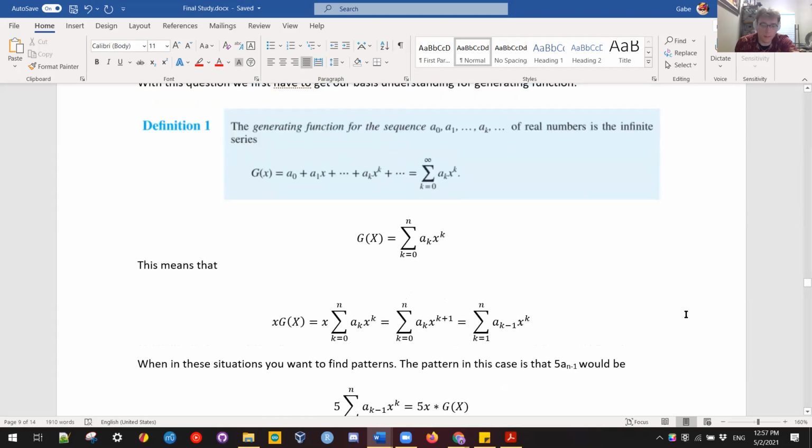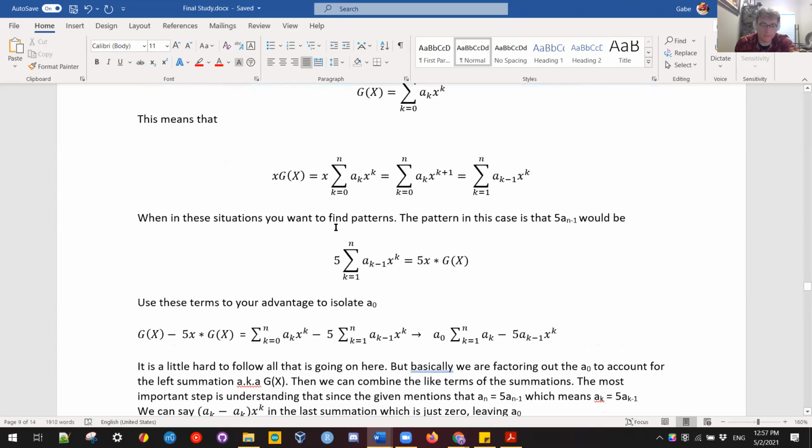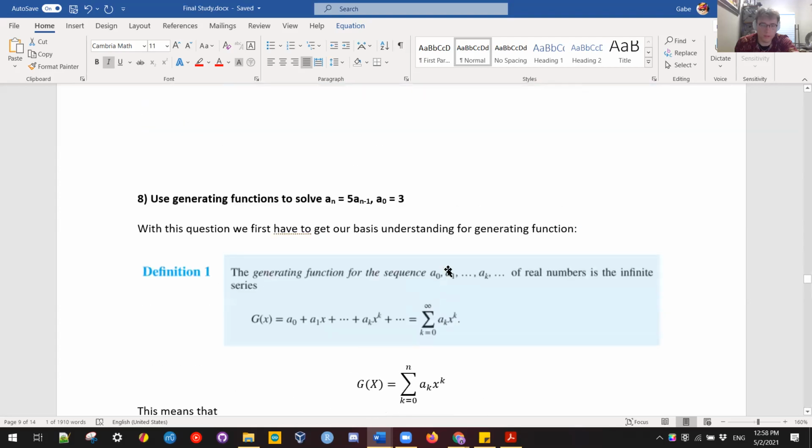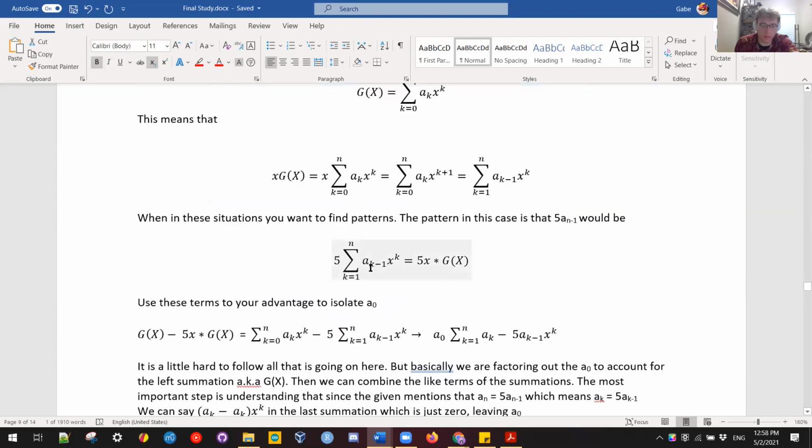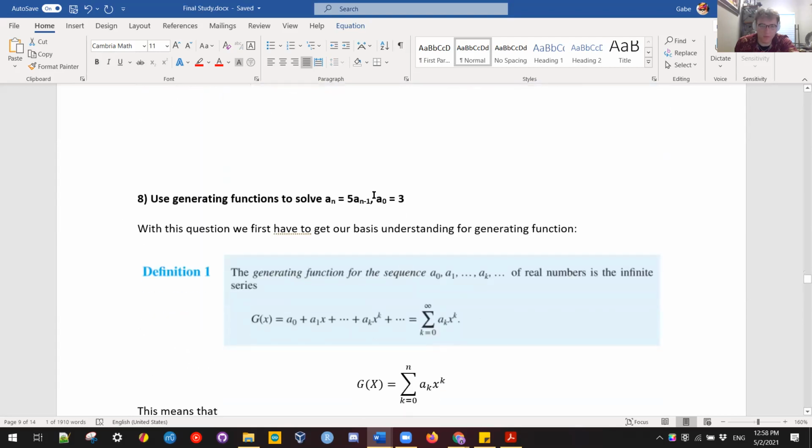Yeah. And that's why the next step is that we multiply it by 5, because now essentially that is 5x times the generating function. Gotcha. Okay. Cool. Because we were saying a_(n minus 1), and here we have k minus 1. That's the same thing. And so the x is from this part, because we had to multiply by x to get that, and then times the generating function. The only weird thing for me is that this x is kind of invisible a little bit, but you have to just know.